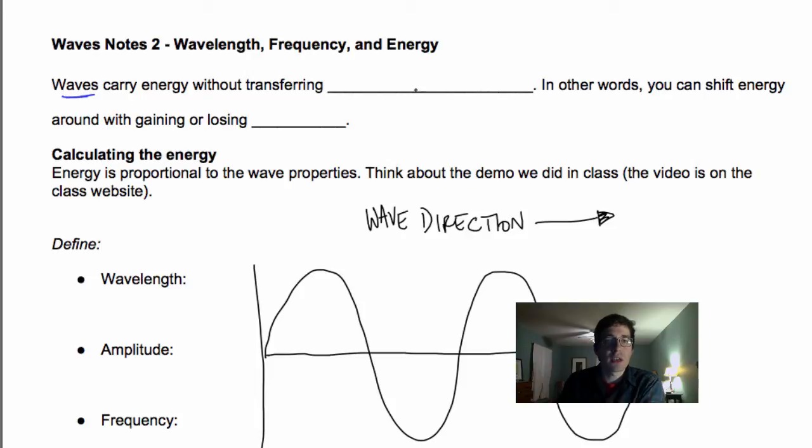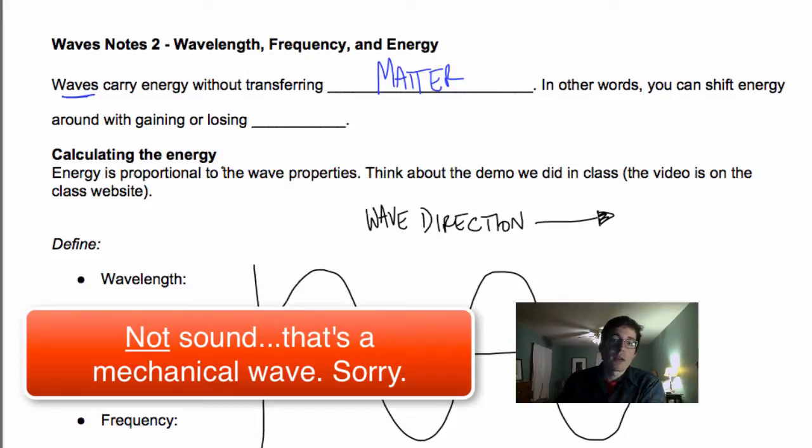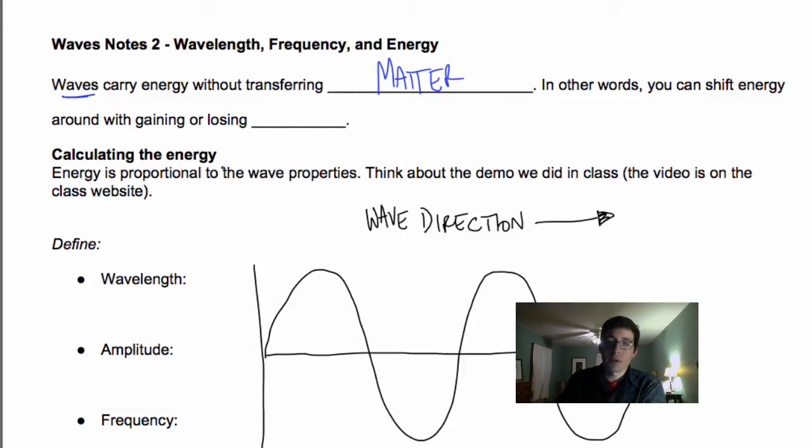But first, we need to remember that waves can carry energy without transferring matter. So we think of energy in mass and momentum. So something that has a lot of mass, has a lot of speed, there's a lot of energy there. Well, waves are a different kind of energy. Electromagnetic energy or electromagnetic waves are going to be coming up. So things like light and sound, radio waves, microwaves, all these things that we hear about. Wi-Fi is a wave. But the important thing is that this energy is transferred with no change in mass. So I can send energy or direction from my voice, that sound waves, but I don't change my mass because of that, but that energy is still reaching you.